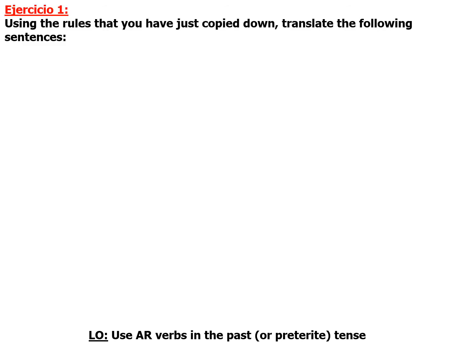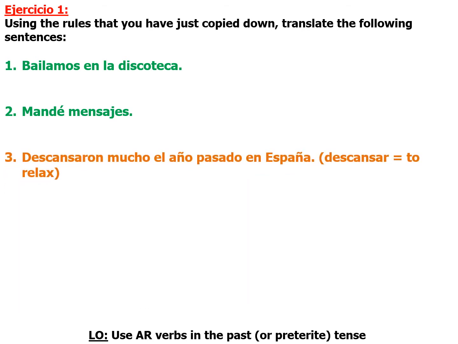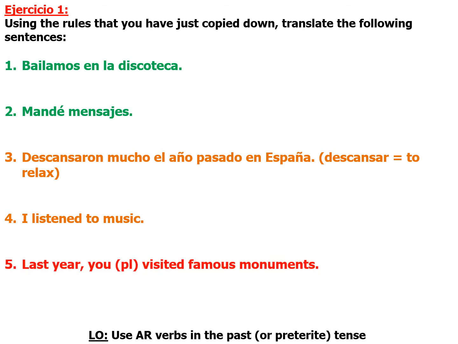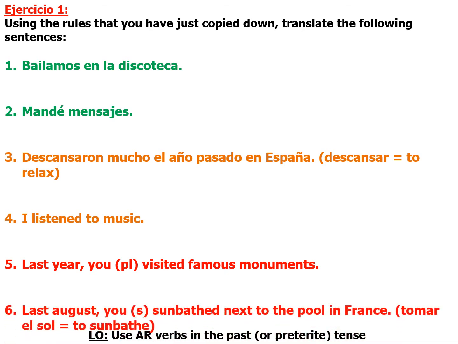Okay, so let's practice. Ejercicio 1. Vamos a practicar. Using the rules that you have just copied down, translate the following sentences. Bailamos en la discoteca. Mandé mensajes. Descansaron mucho el año pasado en España. I listened to music. Last year, you, plural, visited famous monuments. And number 6, last August, you, singular, sunbathed next to the pool in France.